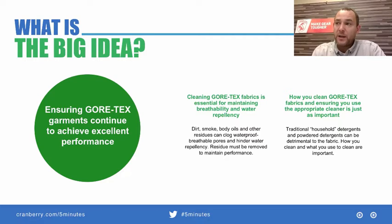It's really important that we clean that Gore-Tex to maintain breathability and to maintain the DWR. It's also important that we use a specialized cleaner. A lot of times, if you use a traditional household detergent, you may be adding additional residue to that fabric — things like fabric softeners or optical brighteners — and all those things will affect the DWR and have the ability to clog those waterproof breathable pores. So cleaning is really important, but the type of cleaner you use is just as important.